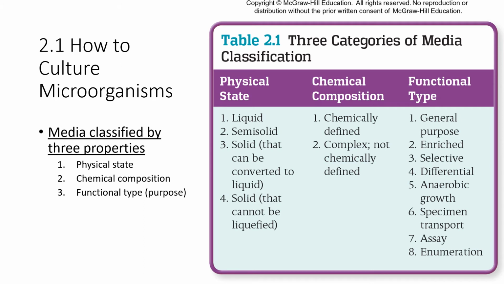We're going to see that agars and broths are classified, split into groups based on three criteria. First, what's the physical state? Is it a liquid? Is it a solid? Is it a semi-solid? If it's a solid, it means it's going to be firm. Think, really firm jello. Semi-solid, it's going to be kind of liquidy.